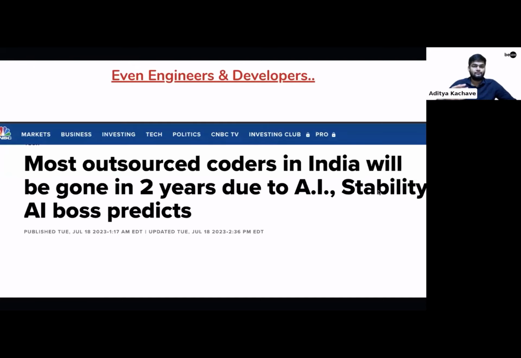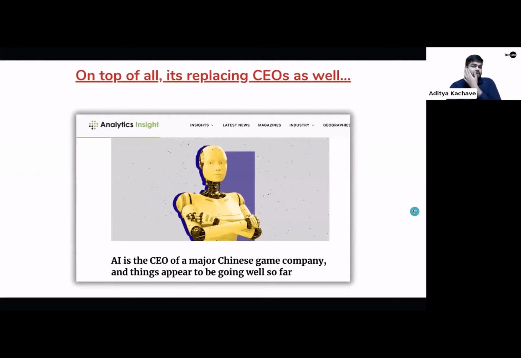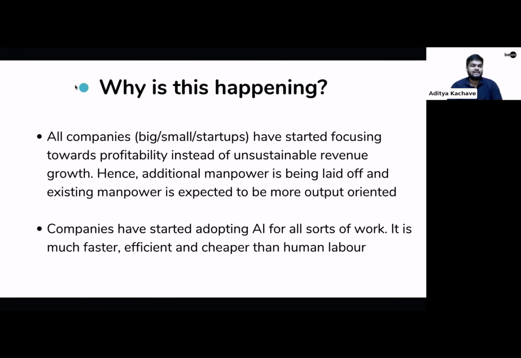Just imagine, if you can give a script to AI and that AI can fine tune your data, edit your Excel data, create reports for you, do everything for you, then what will be the requirement of the rest of the human labor force, right? This is happening in the USA and in India as well, and we are seeing the results of that. After that, not only entry level employees, but a Chinese company has replaced their CEO, their top boss, with AI, and it is working out well for them. Just imagine what is going to happen to the jobs of entry level employees, right? So what is happening right now?